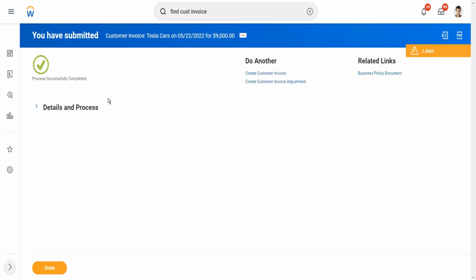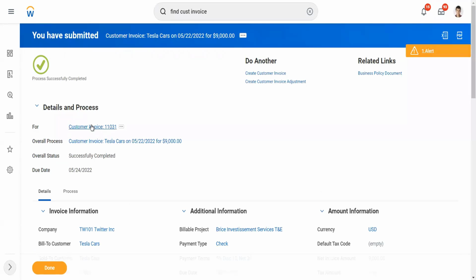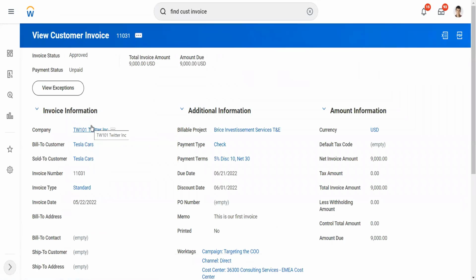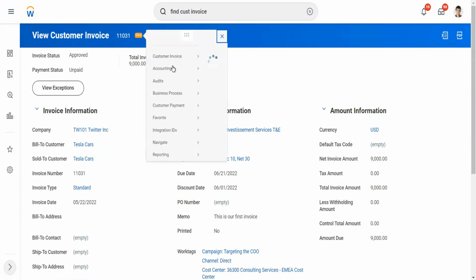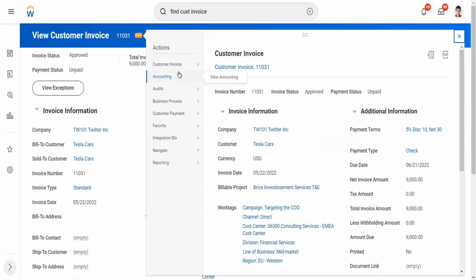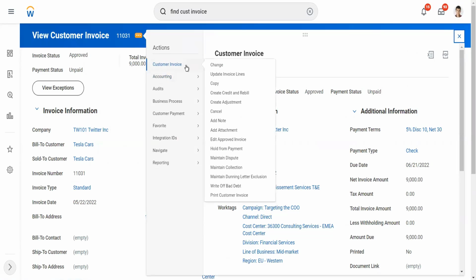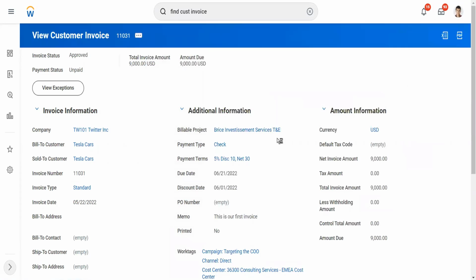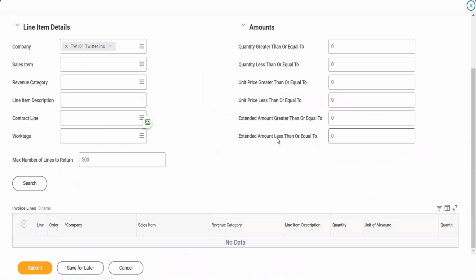Now let's talk about other options we have from the invoice. If you click on this related action, accounting we have seen, right? How to check the accounting. Now, Customer Invoice, Change, is changing the entire invoice-level details. Update Invoice Lines: if you just want to update the invoice lines, then you use this feature.